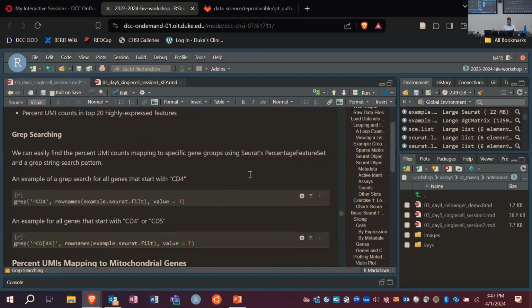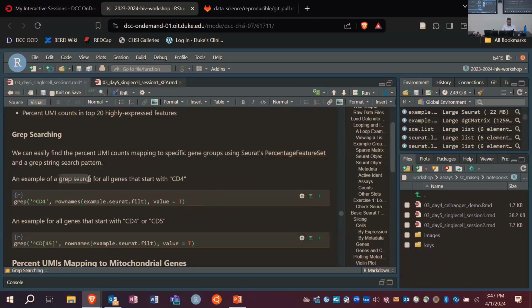I'll give a really brief intro to it, but it is relevant for how we identify percentages of genes. Ultimately we're going to use the PercentageFeatureSet function from Seurat, which operates on an underlying grep string search among the gene names. So you kind of have to know what a grep string search is in order to use it intelligibly.